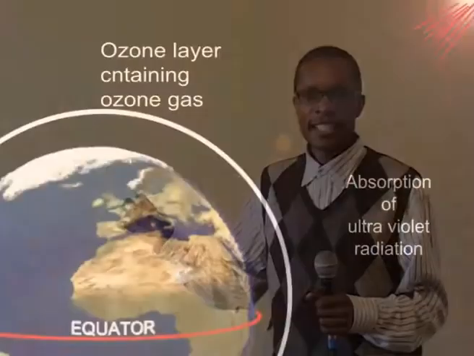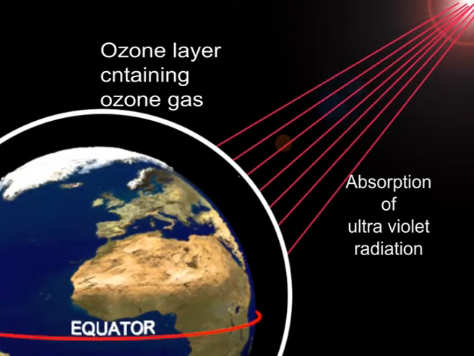The next component of the atmosphere is the ozone layer. I want to believe it is not your first time to hear of the ozone layer. As mentioned earlier, this is a layer which is rich in ozone gas that helps absorb ultraviolet radiation. Studies show that ultraviolet radiation can cause skin cancer, cataracts of the eye, and also suppress the immune system of the body. Organisms such as fish, crabs, amphibians, and other animals that live in or around water, including phytoplanktons and microscopic organisms that form the foundation of aquatic food webs, are all at risk from this.